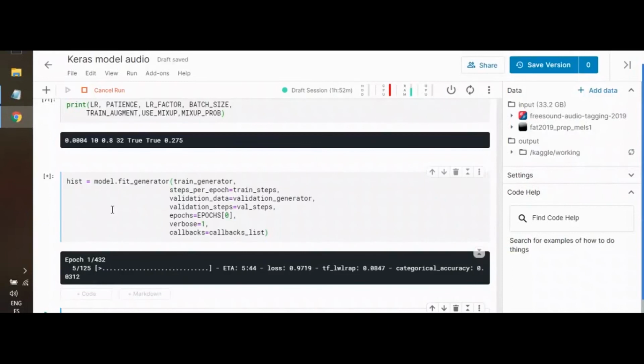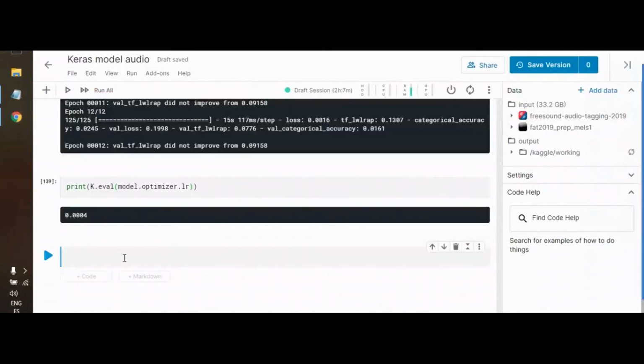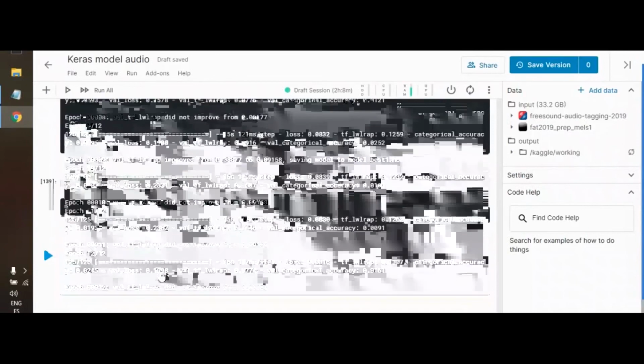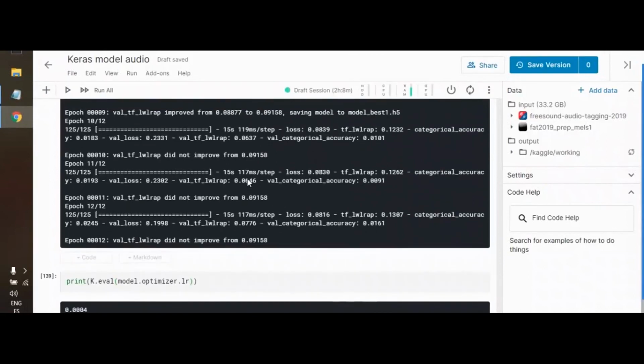So afterwards, we are going to be able to evaluate and obtain our predictions. So see you later when this training is over. Okay, I decreased the number of epochs a little bit. So the idea is just to see how this is working. If you want to improve the accuracy by reducing the error of the classification, you can do it. You just have to wait a little bit more because it's a very complex neural network.